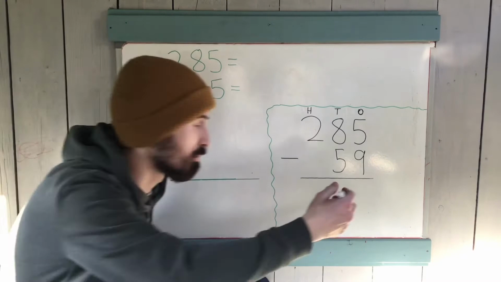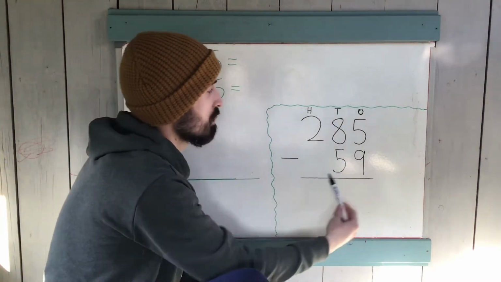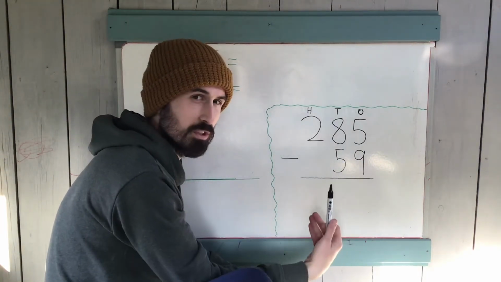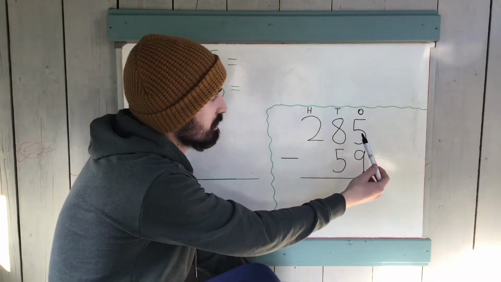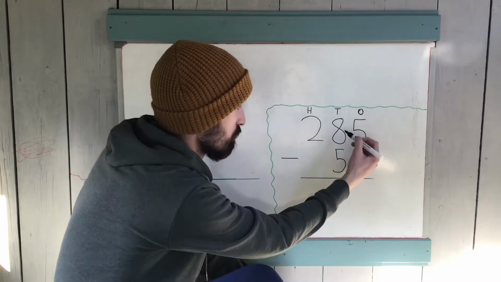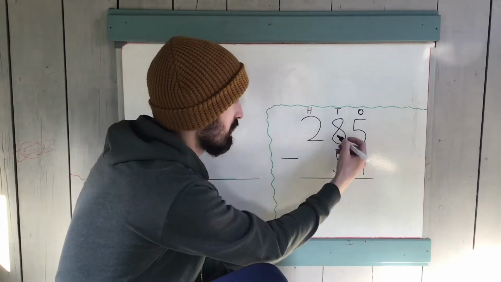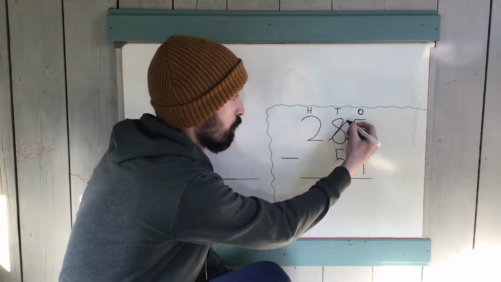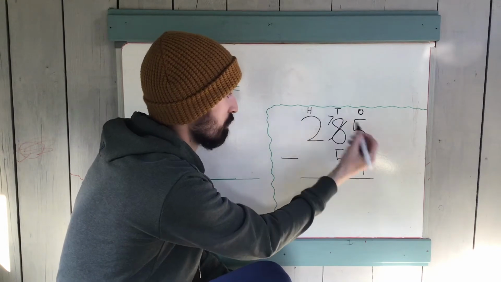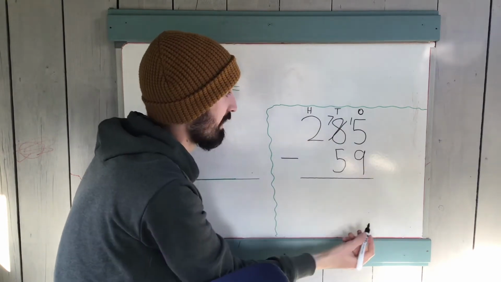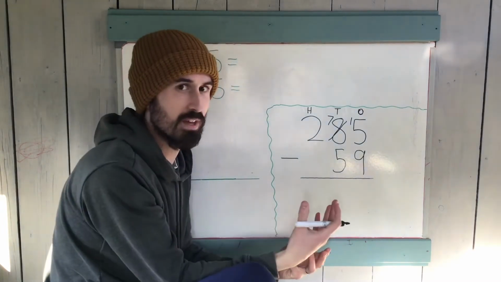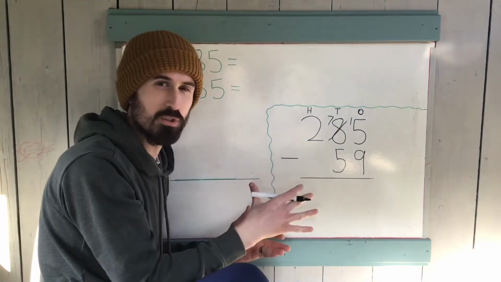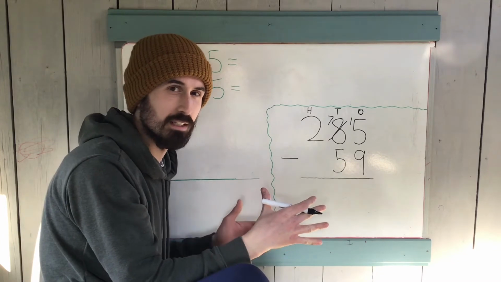We're going to do this in reverse a bit today, because here, if you were taught the same way as I was all those years ago, I'm pretty old now, you would look at this and say, well, 5 take away 9, I can't do that. And then this is probably the language that we used in our time. We'll cross the 8 off and we'll make it into a 7 and we'll add a 1 there. And then we'll say 15 take away 9 is 6 and we'll go from there. Okay, but I just want to pause there and take a little step backwards.